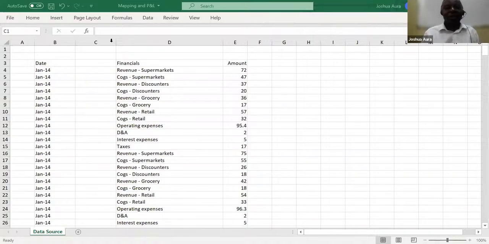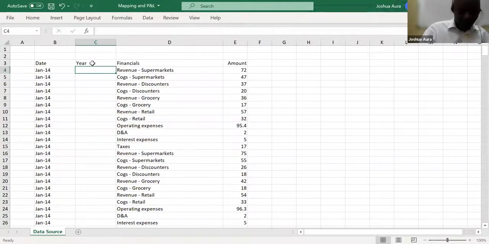Thank you very much. Now, this column, I would want us to introduce a title for it. Call it the year title, and then you say enter. And then in the year, I want us to extract years out of the dates. Remember, in financials, we can't do an income statement for January. For financials, I would want to do income statements for each year.